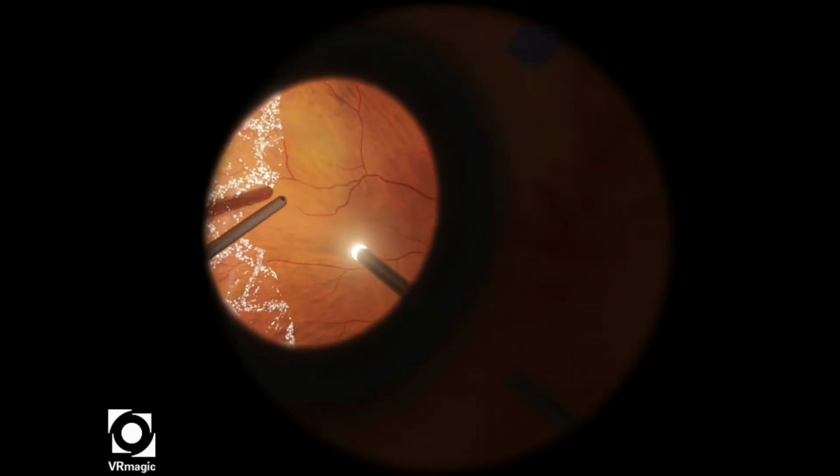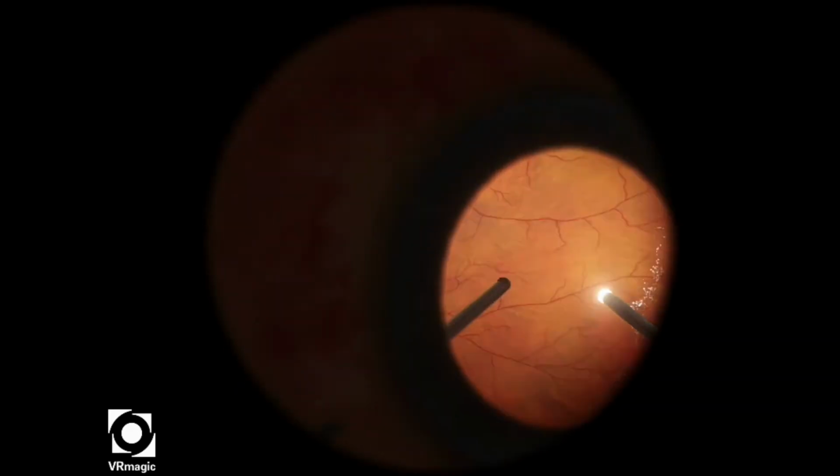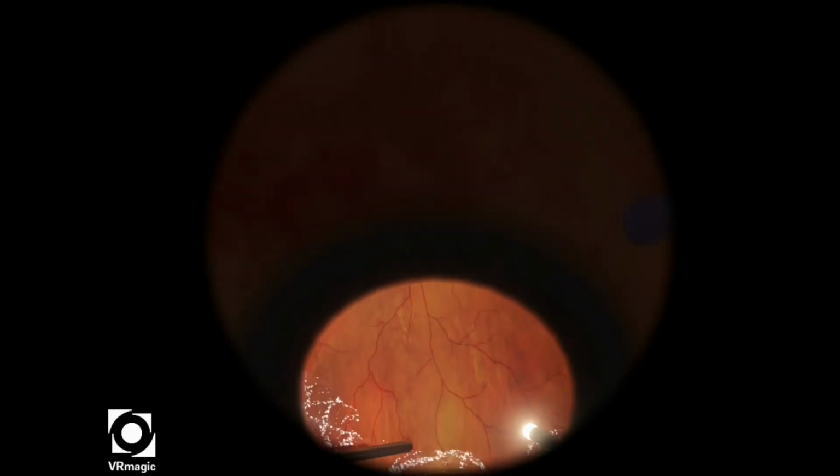So here I'm using a very high cut rate, I think the highest cut rate possible on the VR Magic simulator, and then a very low aspiration rate, somewhere between 30 and 40.